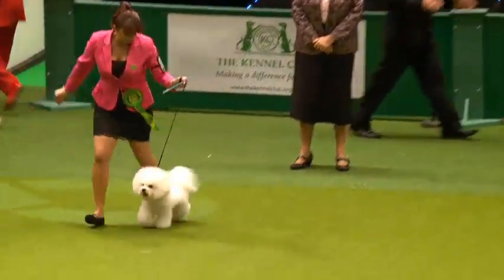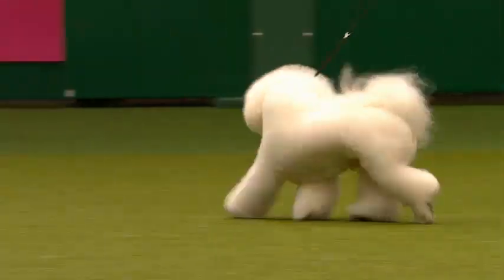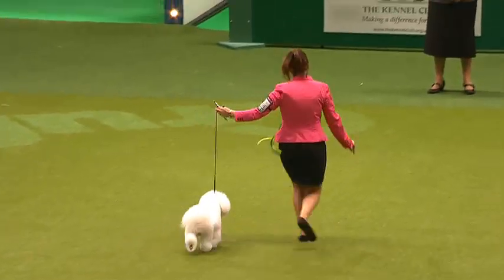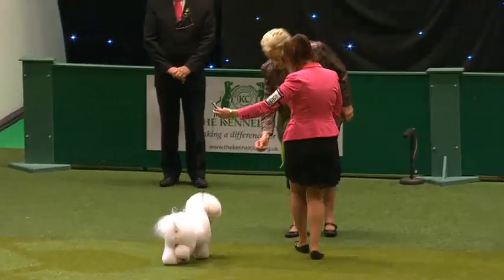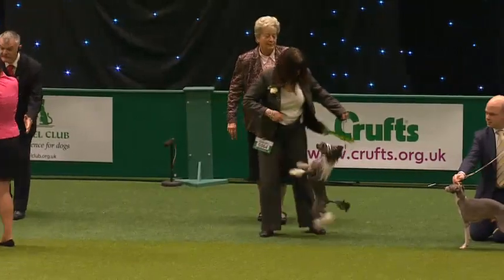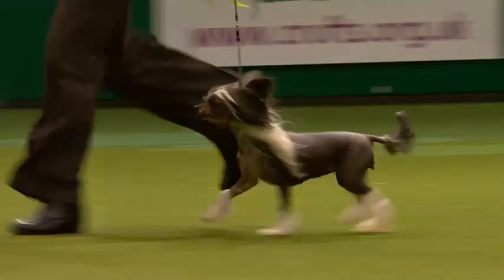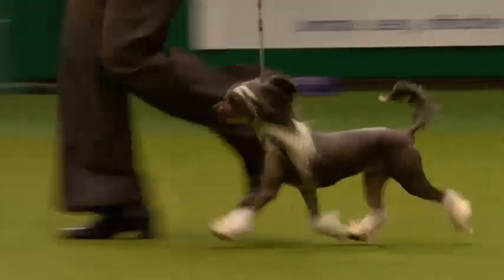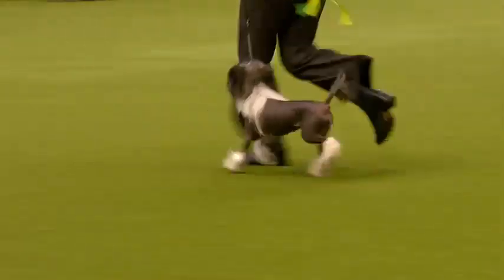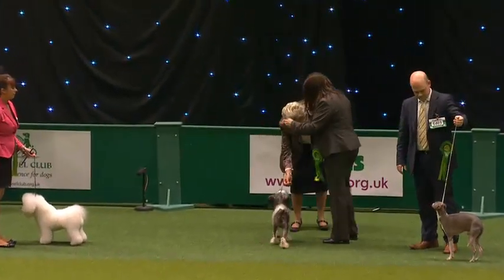She's taking a look first of all at the Bichon Frisé — this one, champion and Irish champion Ashmay Double Act. Beau, come over from Ireland to compete, just two years old. Looking at that lovely expression with that black pigment in the white face. They're just going straight up and down this time. Here comes the Chinese Crested champion, Debrito Diaz, Junior Warrant show champion — Mia's the pet name, two years old. Much happier going up and down, putting in a really good performance there.